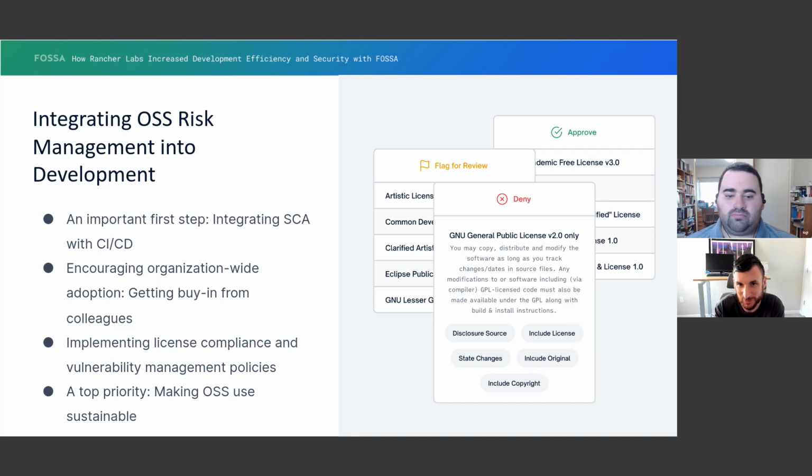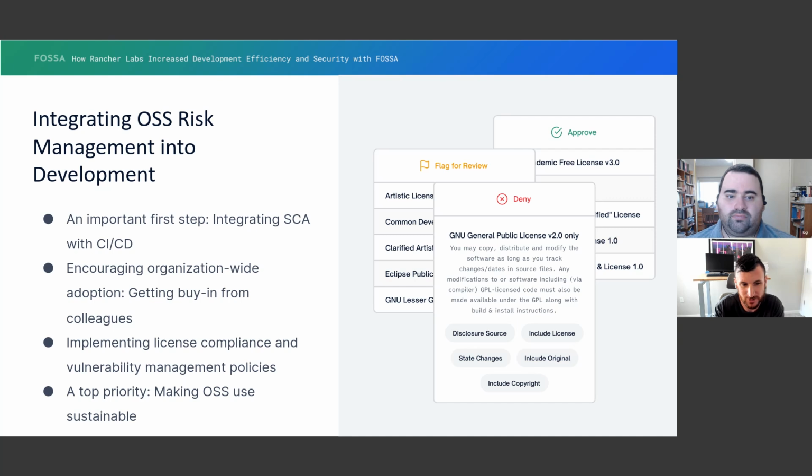My own legal background leads me to be pretty hard and fast about GPL family licenses and not permitting those into the code base, and responding to every CVE just from a risk basis. But we're able to do that with the automation that FOSSA provides, and that folds back into my big theme, which is making open source sustainable.